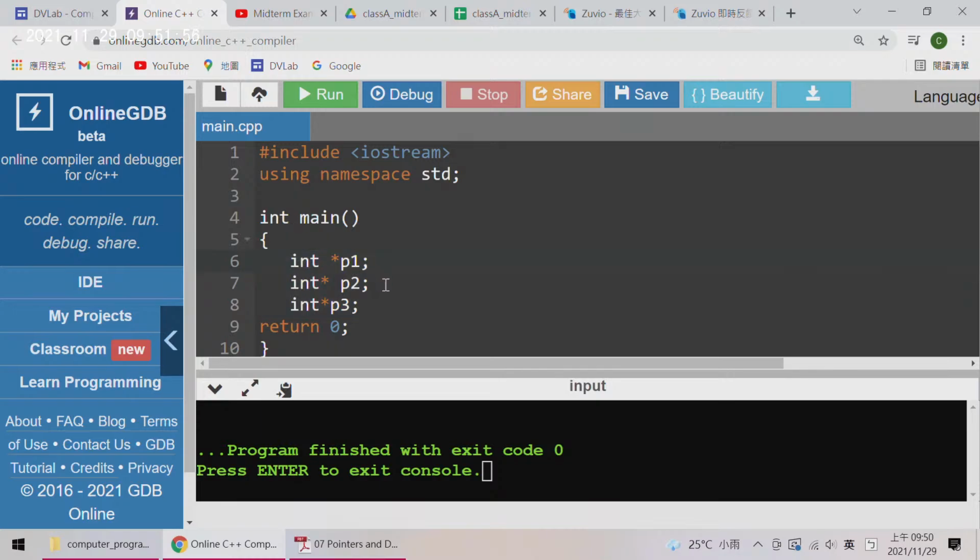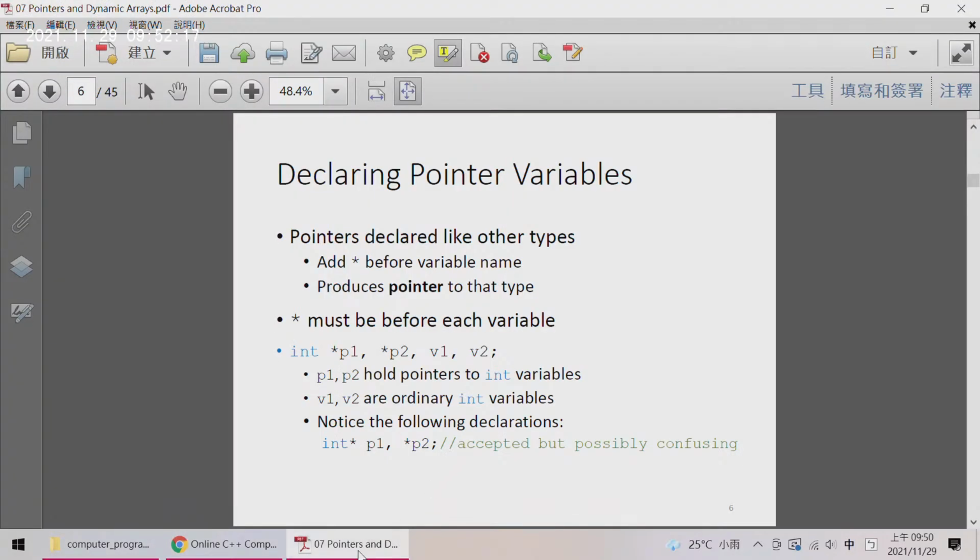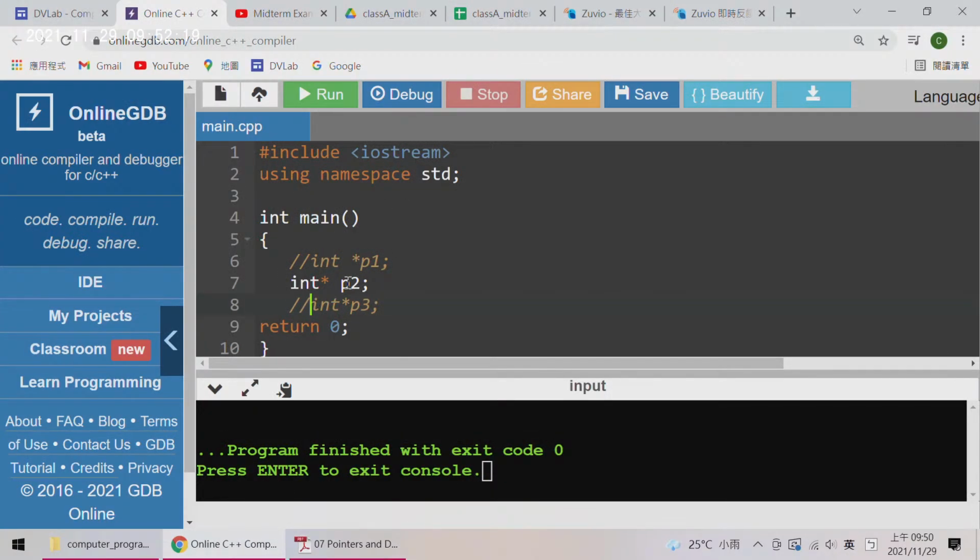But usually we will adopt the second way, because this way it is easy to see that p2 is a pointer to integer. So we usually use the second method.